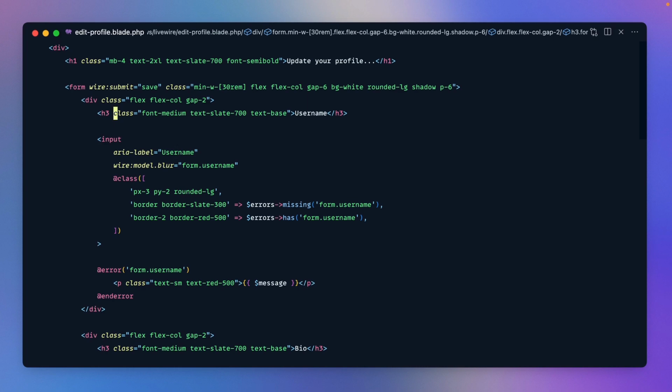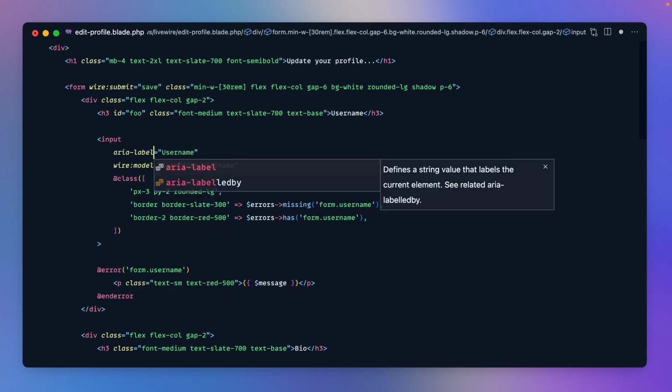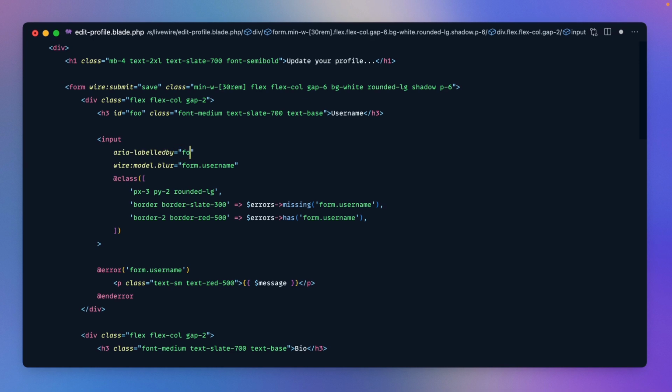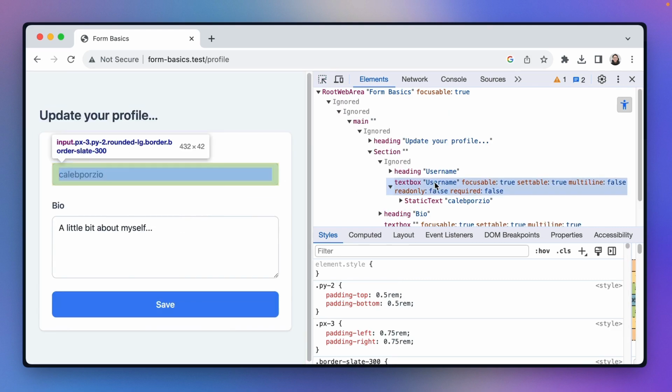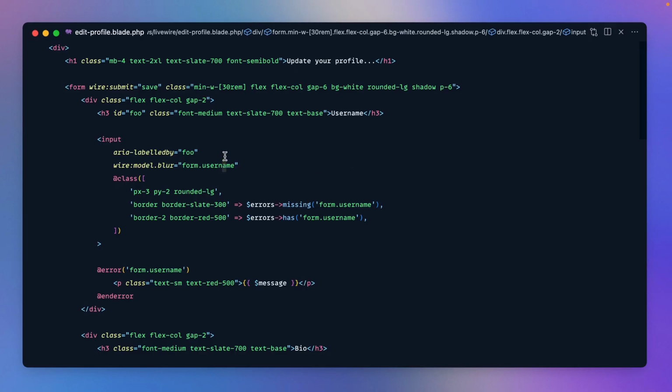There's other ways. You could add an ID to this, call it foo, and then aria-labelledby, and then specify foo, and that way you can reuse an existing label on the page. And let's just look at that, make sure that that worked. Okay, so it did, it still has a label, but I'd say that these are sort of last resorts, actually, using aria labels. You'll see this aria prefix a lot. It's for assistive technologies to give them more information. It generally doesn't change the behavior of a page at all. It just gives technologies like screen readers more information.